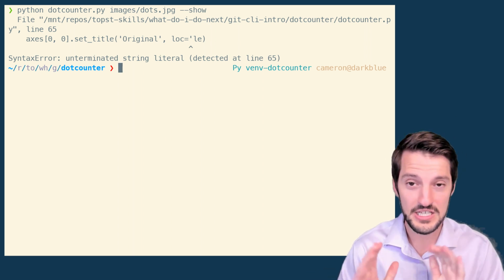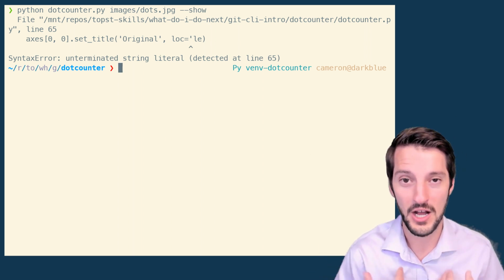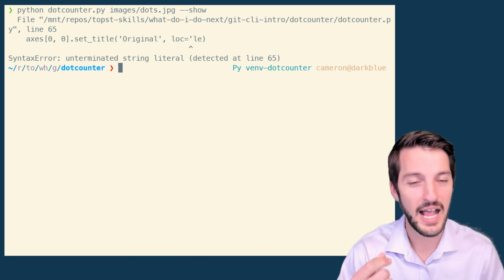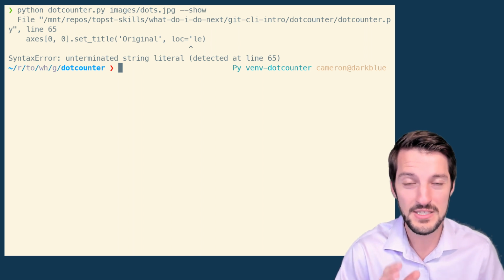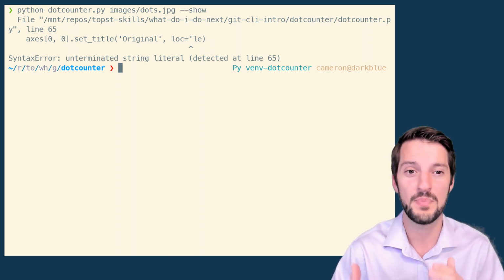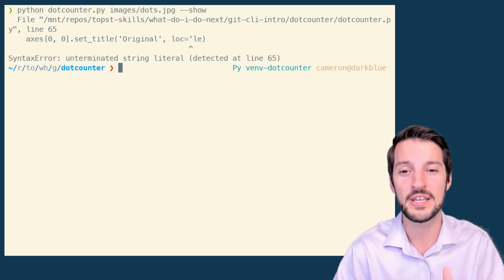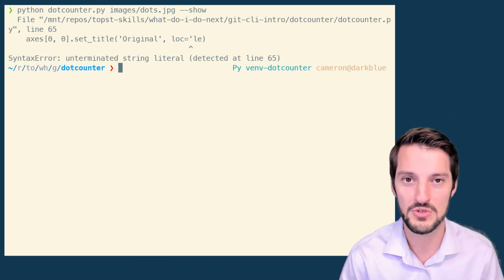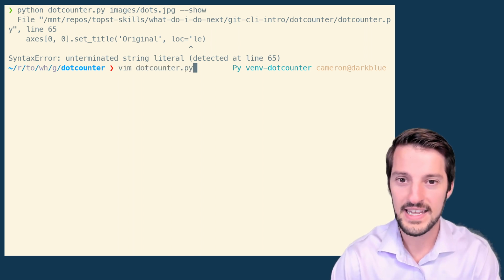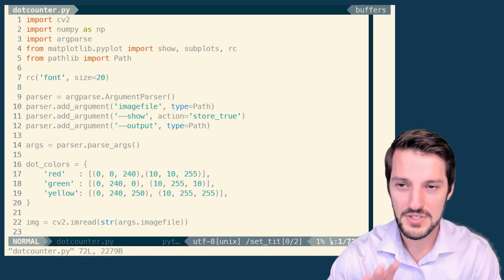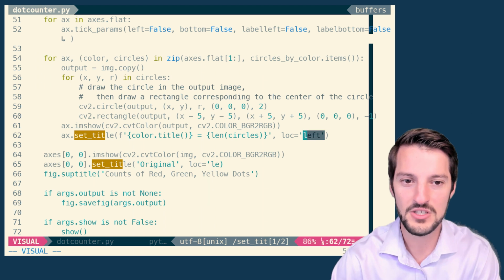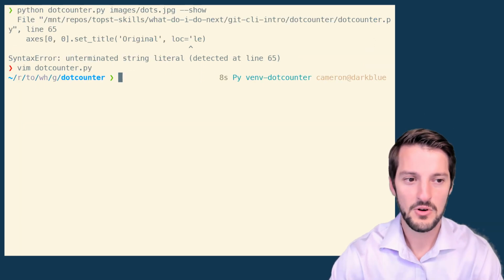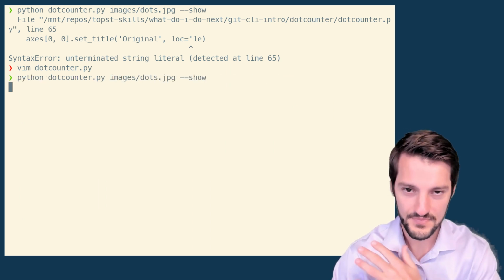Now, this syntax error is quite easy for us to solve. But if this problem was more complex, you can think I would probably spend a couple of days or at least a few hours just trying to get my code back to a state where it was working. And I so wish I could go back to about 2 minutes ago when I had the working version of the script. So I'll go ahead and reopen this file here. I'm going to manually put my code back into a working state, removing all of the loc equals left arguments. And I'll show you that this code works.